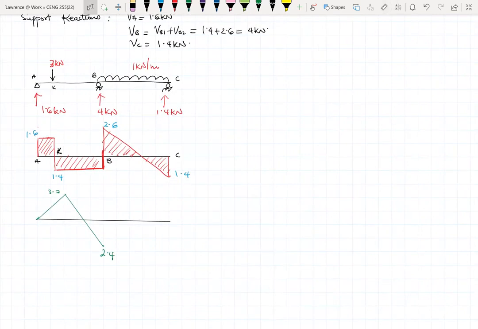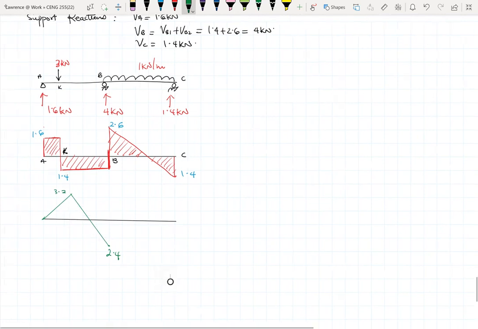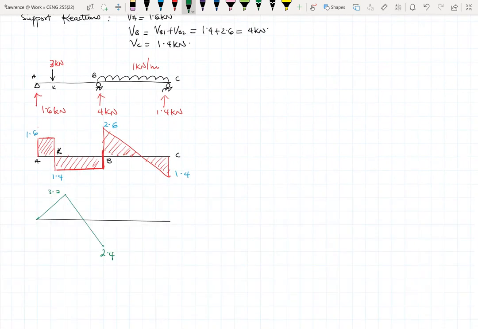Then between B and C, this should be our maximum point. What did we get earlier? That should give us 2, so we should get 2 somewhere here. It should be less than 2, right? I can easily find that, but let me not bother ourselves with finding it right now.